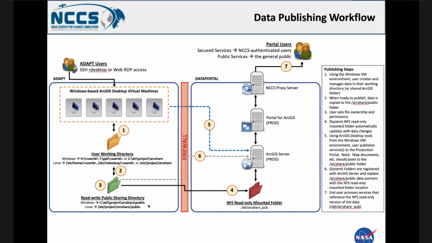If you copy your files into that shared directory and then publish, the servers can see that data because we've established this connection here between 3 and 4, where the actual servers, which are all Linux-based, can actually see that data in a read-only fashion. And then your portal users will get to your data through the proxy servers and through the portal in ArcGIS server.